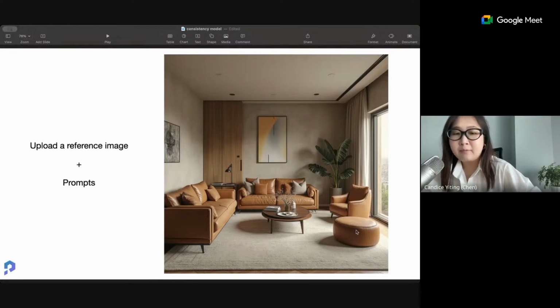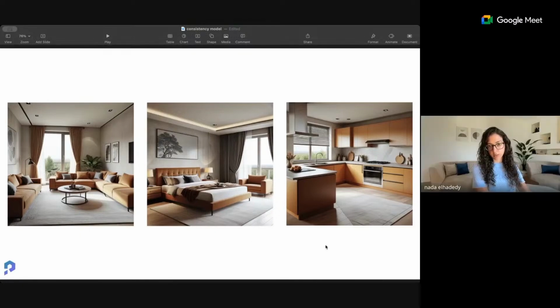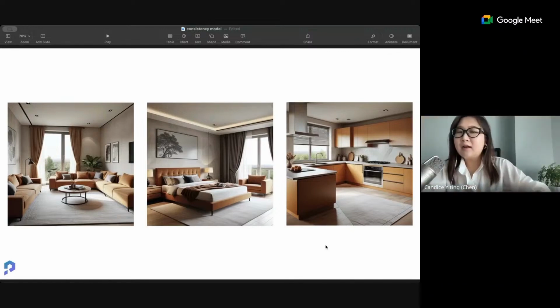So if I describe another room and I wish to achieve the consistency of the style, then you will be able to get these kind of results. Nice. Very impressed. Yes, I like this. I think this would be very helpful, for interior designers, if their clients seek a consistent style of a residential house, that will be very helpful.